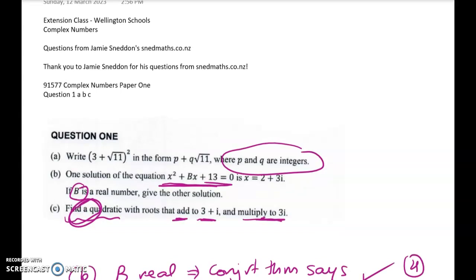I saw them try and split them up. If you look at the question, if the roots add to 3 + i and they multiply to 3i, then the roots could be 3 and i, right? So it's that easy. And then if you see that, it's just (x - 3)(x - i) and you get what we got.